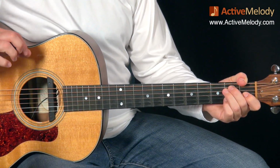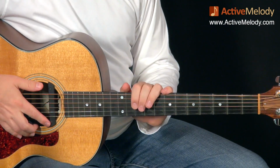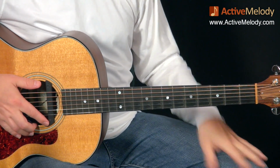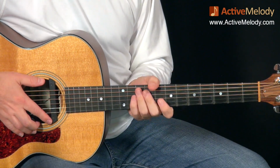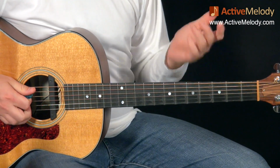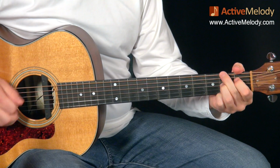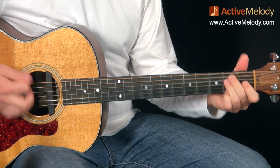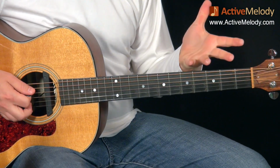Okay, so let's talk through the structure of this song. Now this song is in the key of E, and as I mentioned in the intro, there's two chords really. Now some of you are going to notice right off the bat that I'm playing more than two chords. From a literal standpoint, you'd be right. I am playing a few other chords. But from a structure standpoint, there's really only two. So in other words, if I were playing rhythm guitar for this, I would play a B7 chord, and then I'd go to an E chord. And I'd just go back and forth between those two chords.